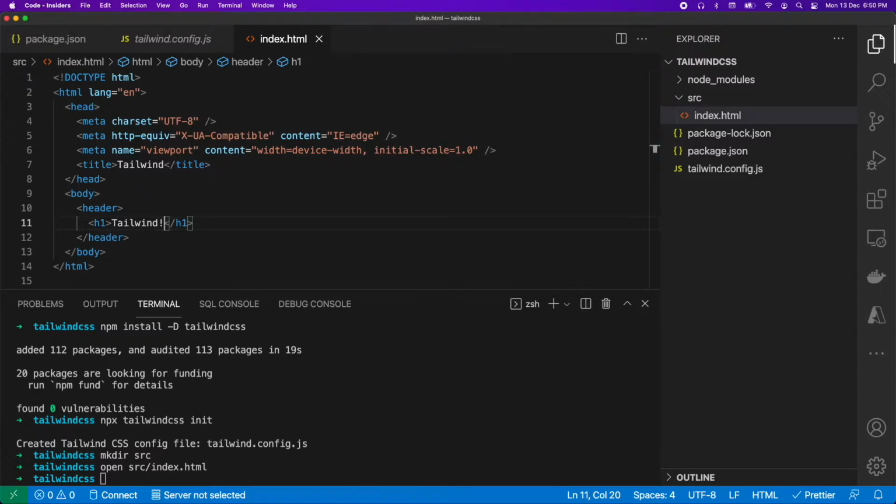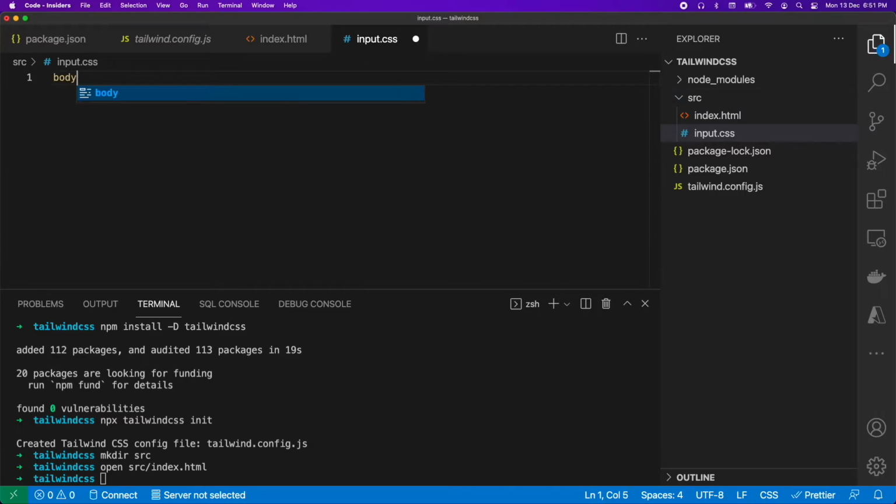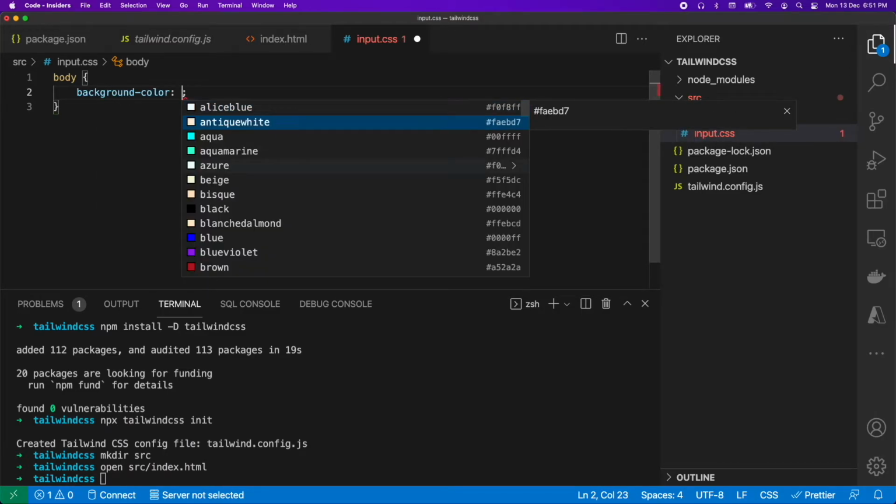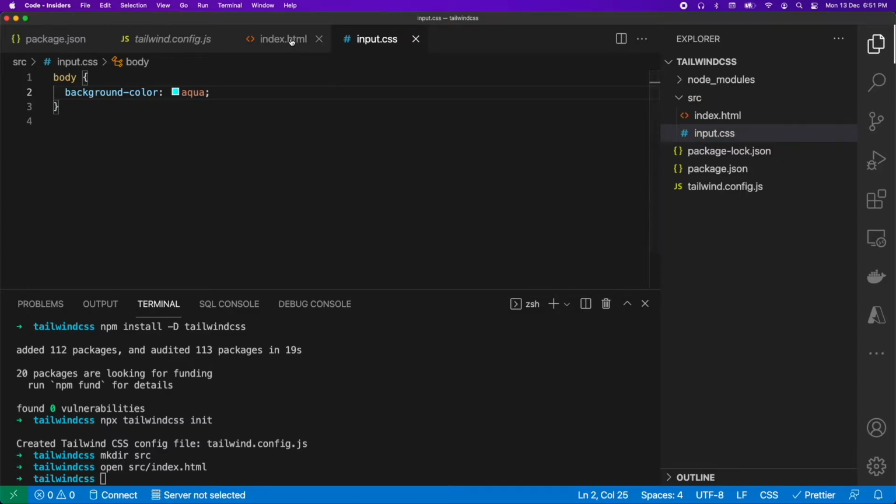So let's add a CSS file here. I'm going to give it a background color. Yeah, not the best of colors, but it should work.